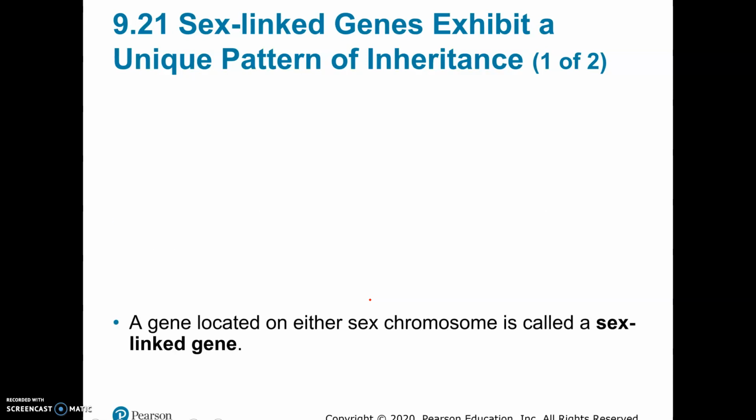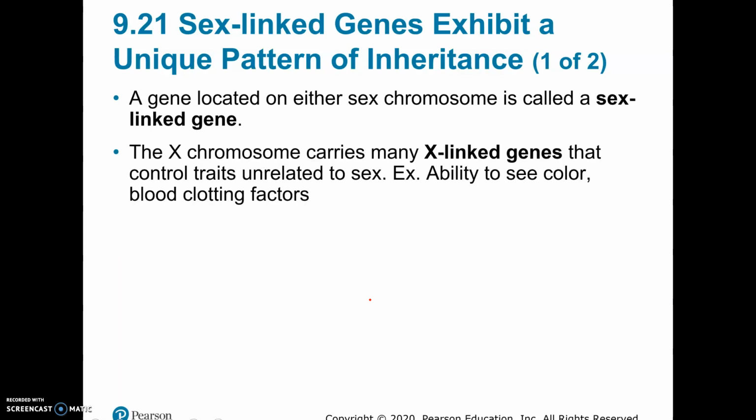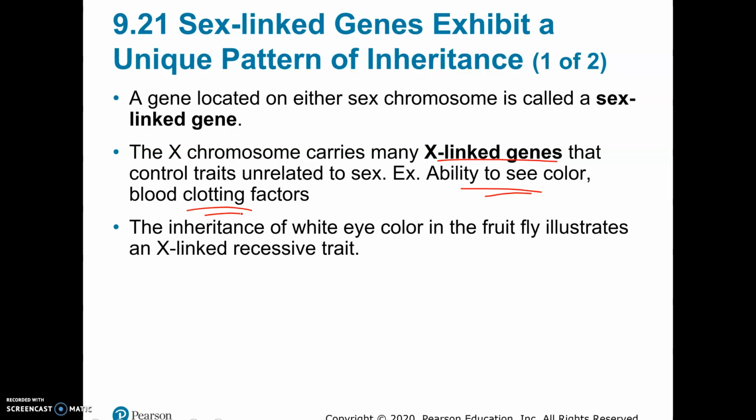So sex-linked traits are specifically carried on the X chromosome. Theoretically, they could be on the Y, but there's almost nothing on the Y. So usually we call them X-linked genes because they're typically on the X chromosome. Two really common ones that code for diseases in us would be color blindness, the ability to see color, red and green in particular, is on the X chromosome, and certain blood clotting factors, that if you're missing them, you have a disease called hemophilia. Those genes are also found on the X chromosome.